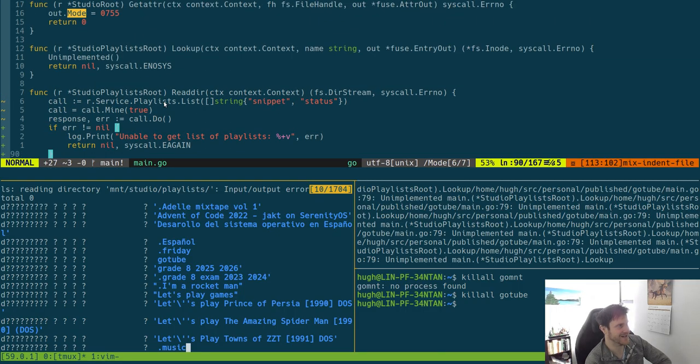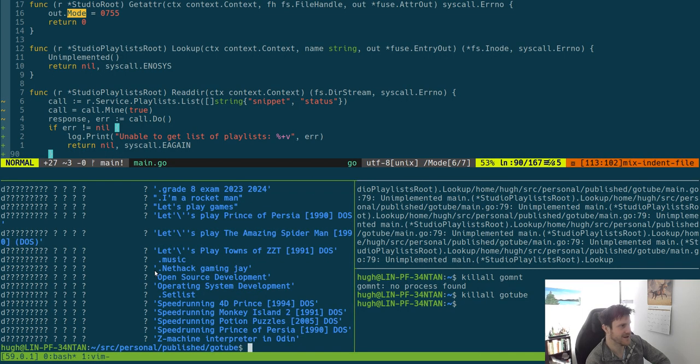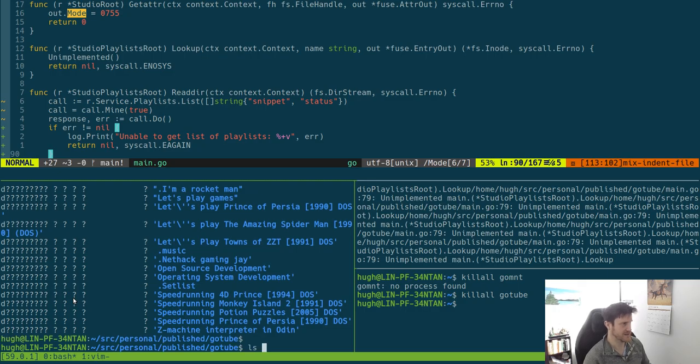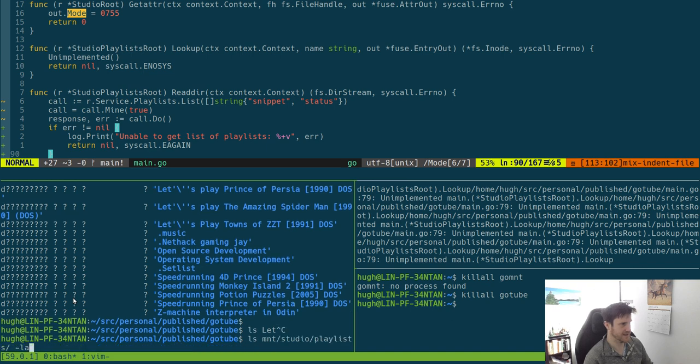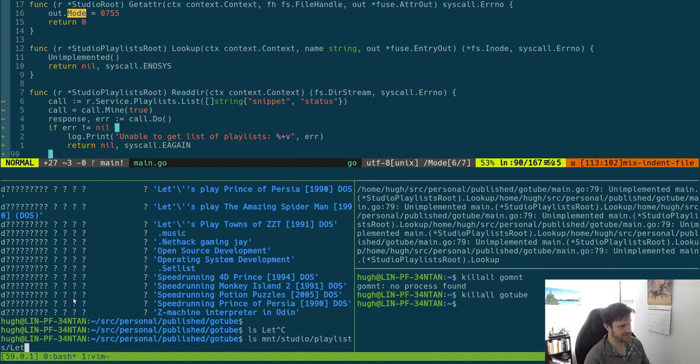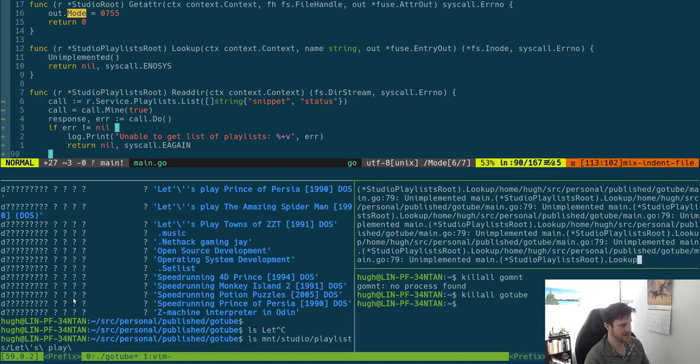But then in the actual lookup, we need to give it the inode to say what it is, and then it can populate these things. But yeah, we can see that it has dots in front of things, and it's doing some weird things. Will this select tab completion work? I don't know. Yeah, it kind of works.